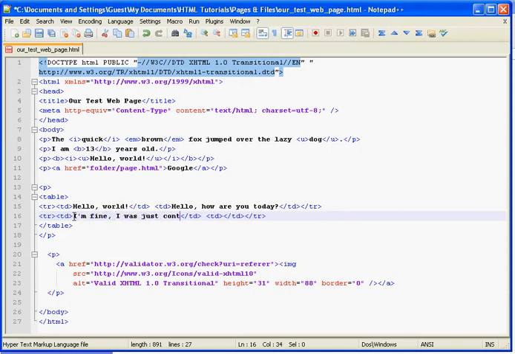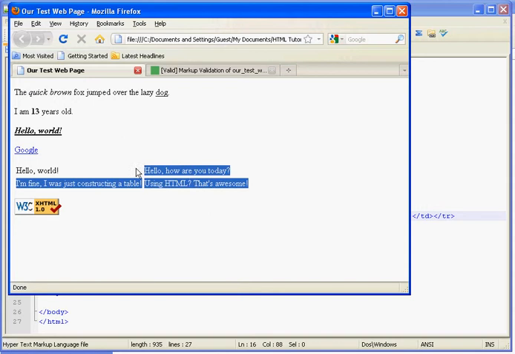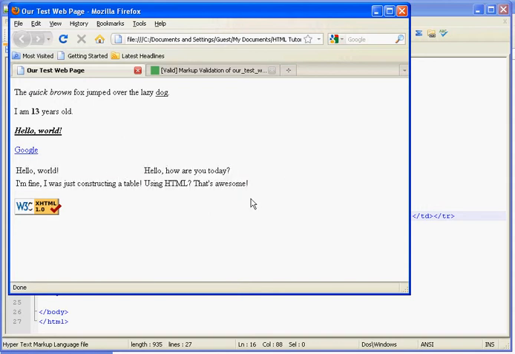I was just constructing a table using HTML. That's awesome. And so if we save our web page and go to our test web page, you see, ta-da! You can see that's in a table.